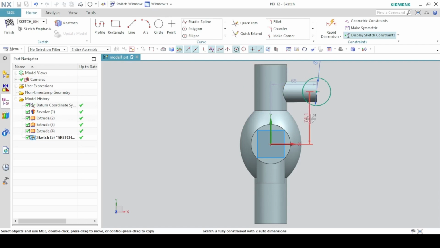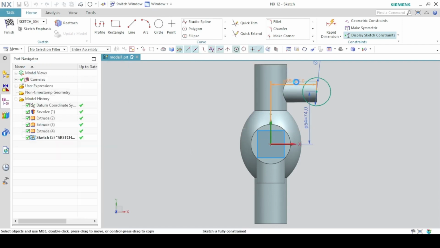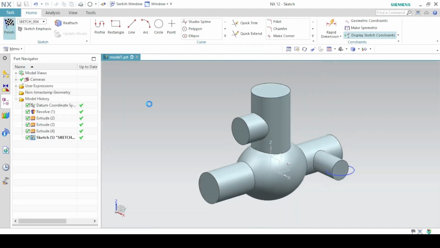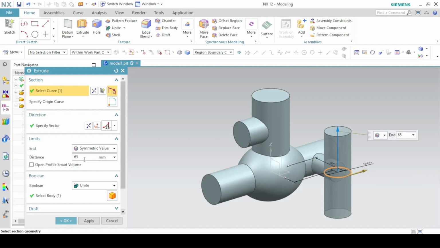The distance between these two centers is 74, and this will be 65, so maintain it. Sketch is fully constrained, finish. Now the length of the cylinder is 60 millimeters, so a symmetric value and half of 60, that will be 30 millimeters. Boolean unite, okay.